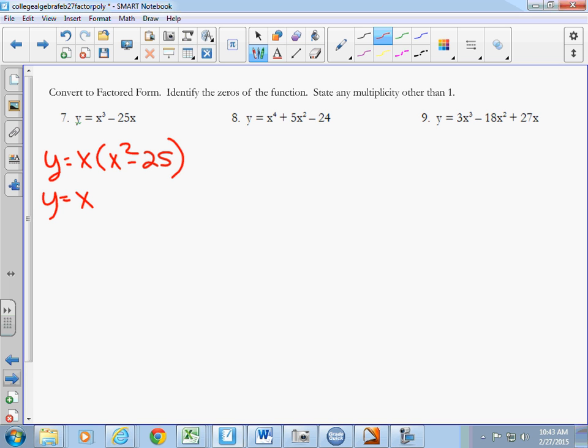I'm not talking as much as normal because I can't. But in between, I hear some of you doing some side conversations, which lets me think that you're not paying attention and taking notes. And you should be doing that even though I'm not standing here talking as much. It is review, but this is x cubed minus 25x.